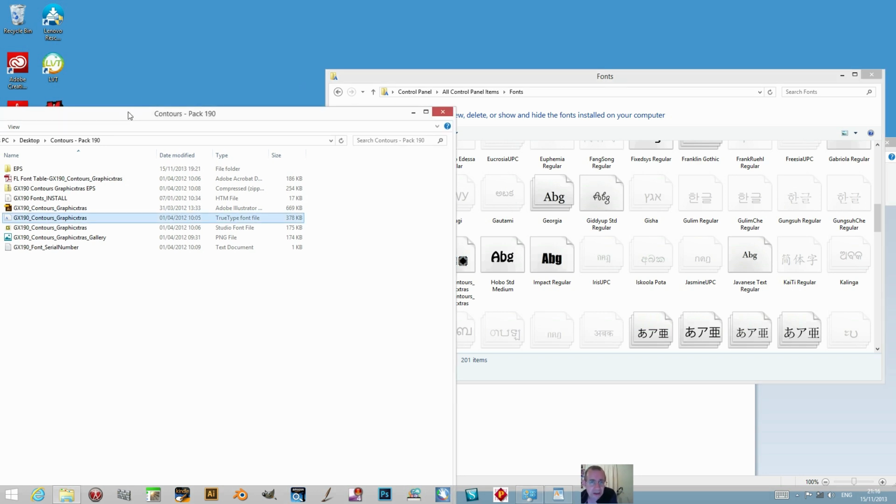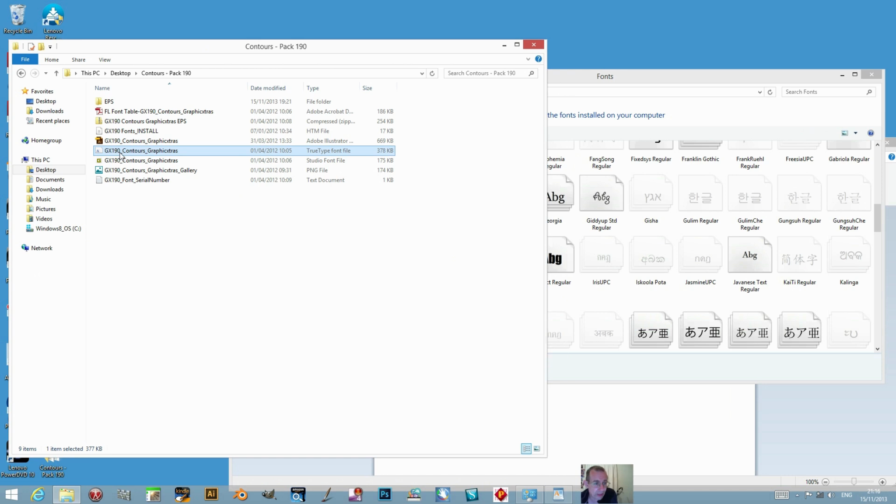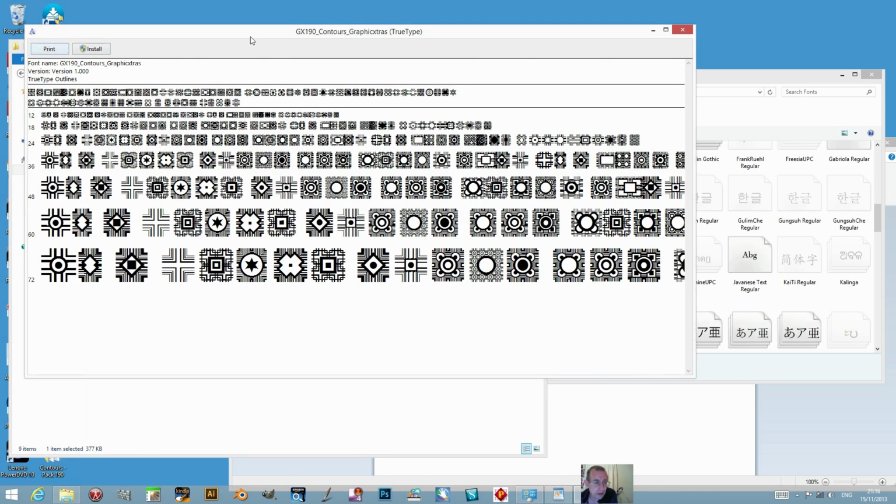Now I'm going to actually show you how to do it with Windows 8 and Windows 8.1 in particular, because that's what I'm using. And now, just going to go over here, and here's a font. You can actually just select it. There's a preview option. You select the preview, it'll come up and will offer the option to install. Just click that, and you enter your password. Of course, depending on your account, you might just be able to install it straight away.